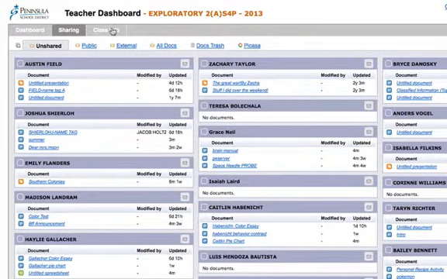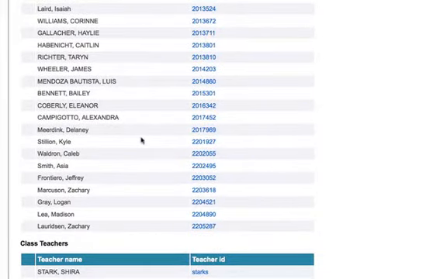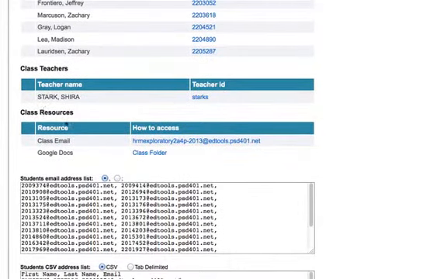What else I want to show you, which I think is significant, is that here you have a list of your students with their student numbers. But down below, if you look under Class Resources, there is an email address here. If I copy and use this, it will automatically allow me to send an email to every student in the class, so it will go to their Gmail accounts. If I want to send them a message and send it to everyone, I just simply have to click this one link, put it in the To box, and then send it out to them. And that's pretty cool.